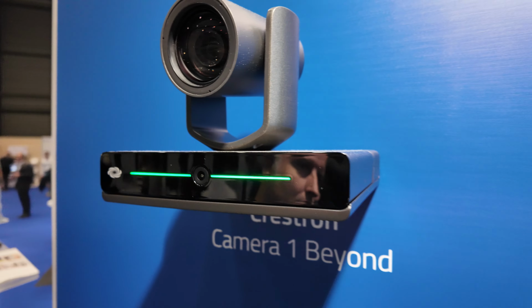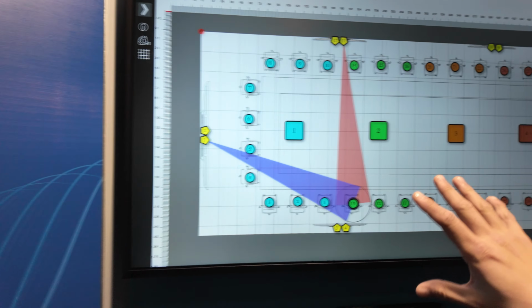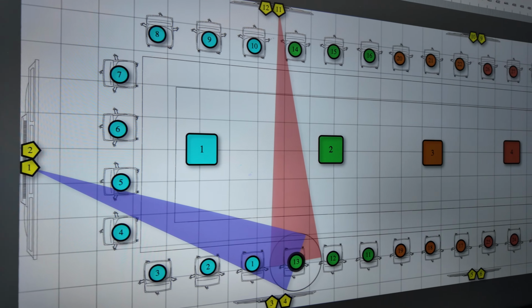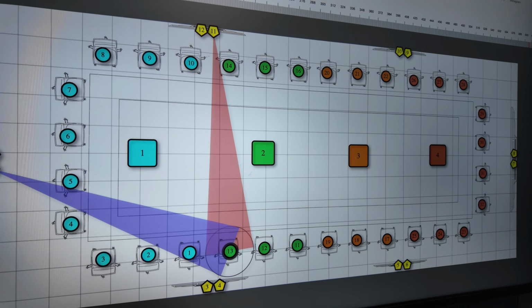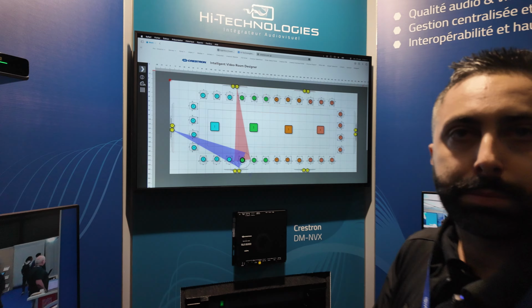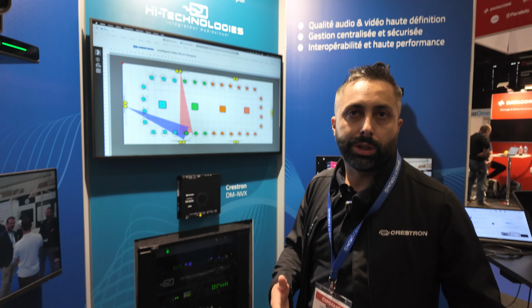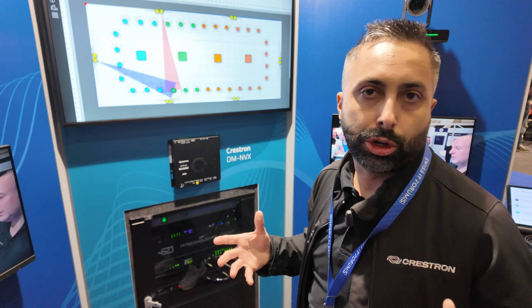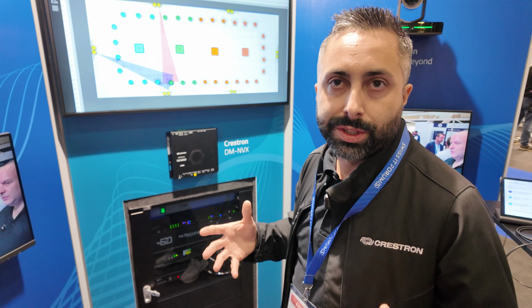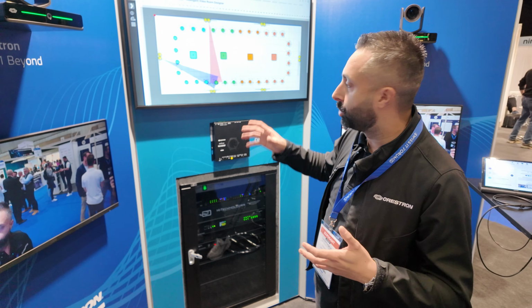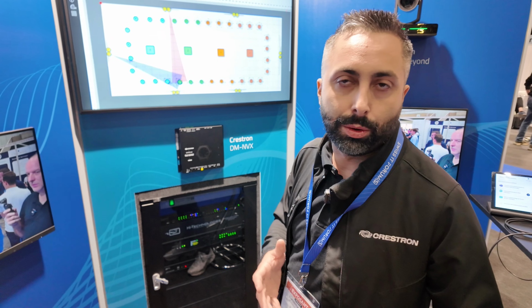This is for a special boardroom, as we can see on this display, to be sure that everybody in the room will be captured in their best profile, depending on which display they are looking at, whether they are speaking or not, and depending on some priority, like if the president is speaking. So we can set some intelligence for the tracking camera depending on the use of the room, the position of the chair, which display you are looking at, etc.